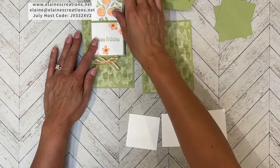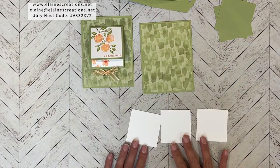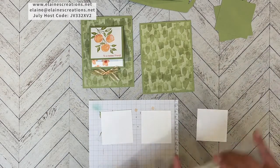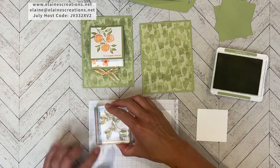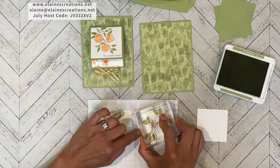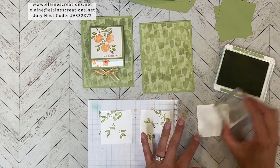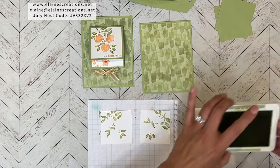So you have one on the front, one behind it, and then one underneath. So I'm just going to get a little piece of scratch paper to stamp 2 of them. And then I've got Pear Pizzazz, and I'm just going to use that for this piece right here. And I'm going to stamp one of these coming this way, and the other one going the other way. And then I'm going to stamp Happy Birthday on the 3rd one, and the Pear Pizzazz in the middle. So that's all my Pear Pizzazz pieces.